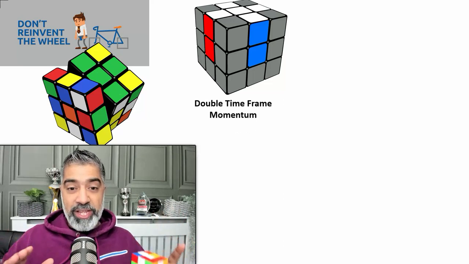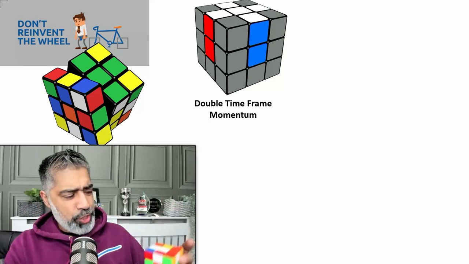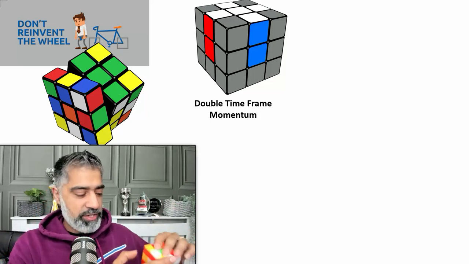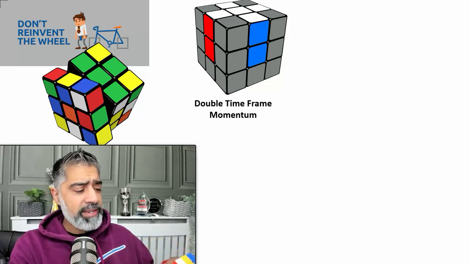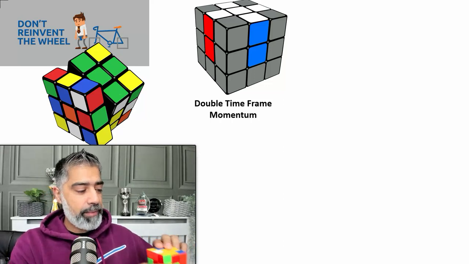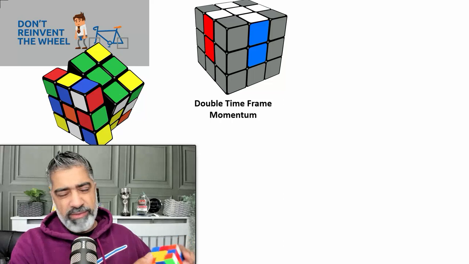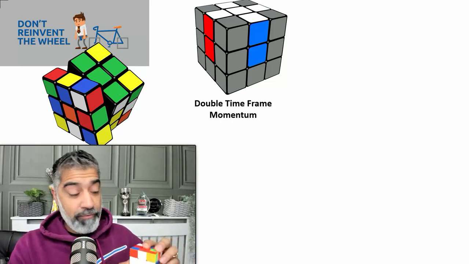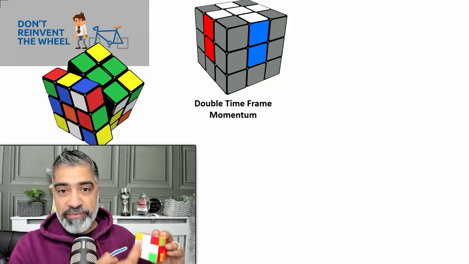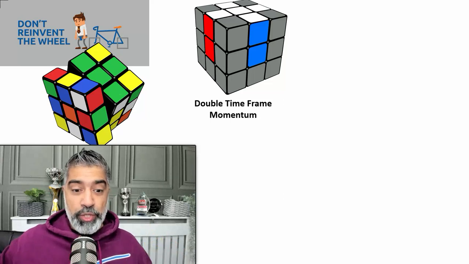So when it comes to trading, it's called double time frame momentum, which we're going to dive into. But with the Rubik's Cube, the first step is getting the cross. So I'm actually going to get this white cross as you see on the screen right now. And it's the first key step that we want to be doing with the Rubik's Cube. Now, what I've realized over time, with my experience, I've been trading for over 15 years, is everything is difficult before it's easy. But here we can see we've got this first step of the cross that looks the same as the screen. So now we're going to move on to the chart itself.